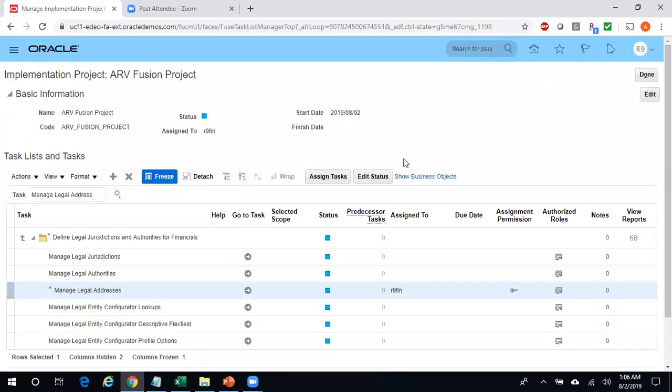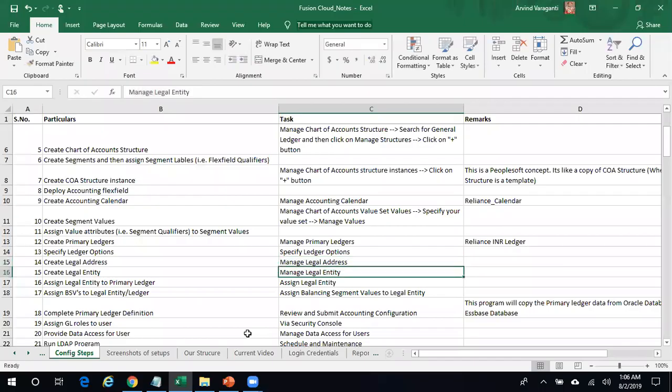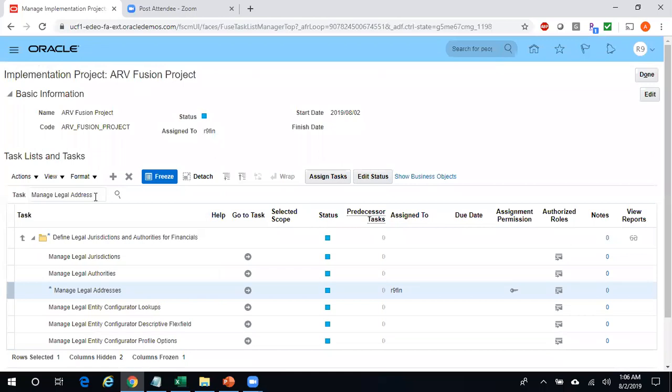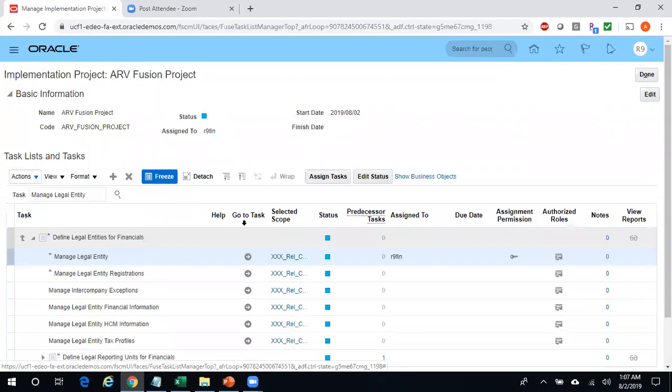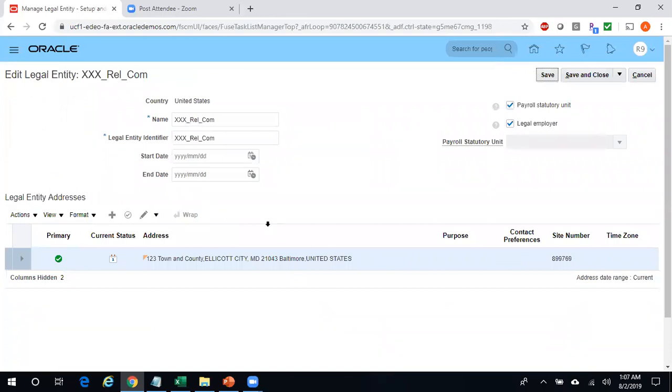And now we need to create the legal entity. Manage task is manage legal entity. Again, something else got selected as the scope, so we need to change that.